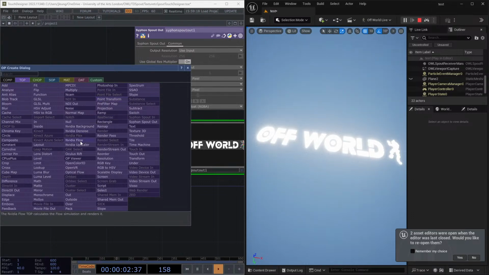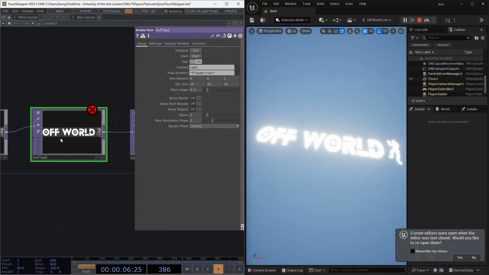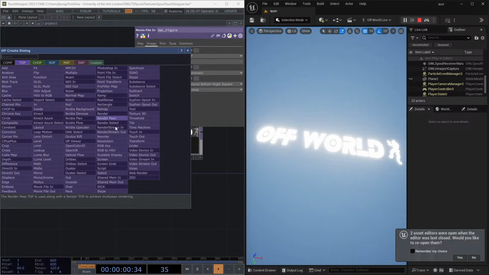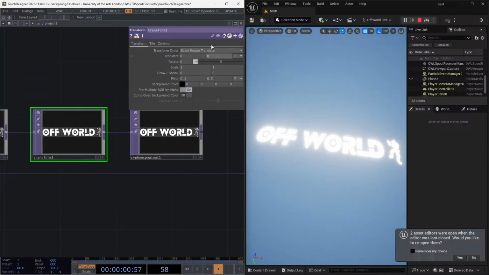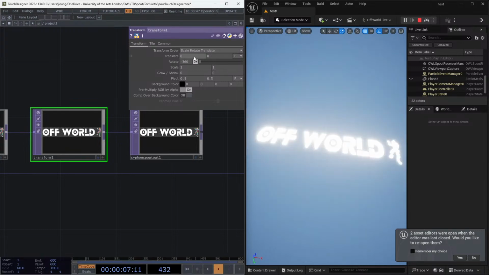Calculates a flow simulation. Nah. I need something like, is there something like a twist or transform? Maybe just a transform, and we'll rotate. We can do some rotation, that's fine.